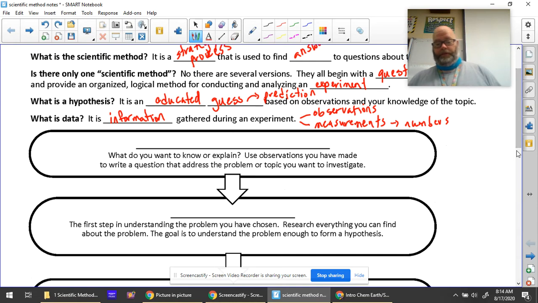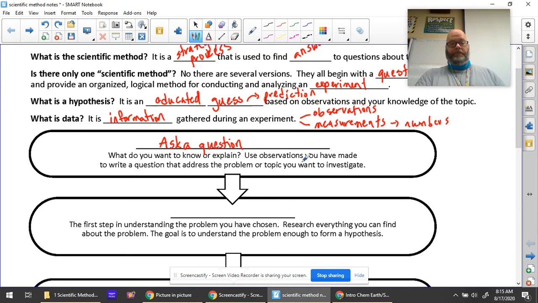Now, during the scientific method, and we're going to work through the steps of the scientific method pretty quickly, I think, as we mentioned above, the whole purpose of it is to answer a question. So you've got to ask a question. Now, again, this question can be global. Okay, so you're going to try to solve world hunger. Well, there needs to be a logical approach to that. Or it can be just as simple as solving a math problem. Okay, even solving a math problem works through these same steps.